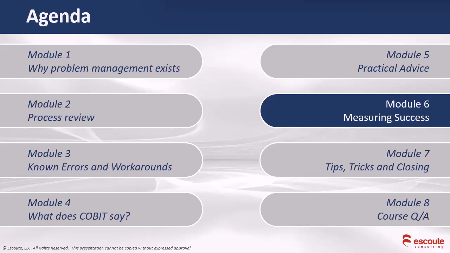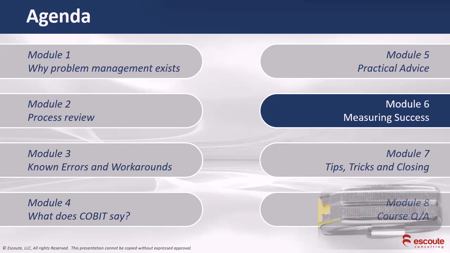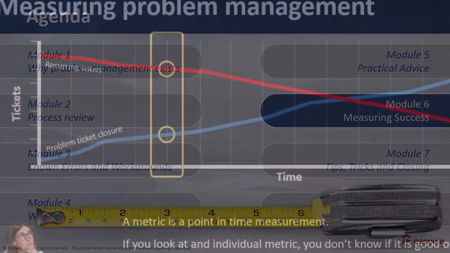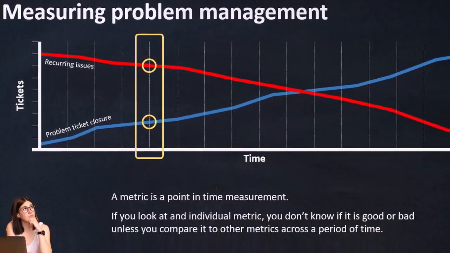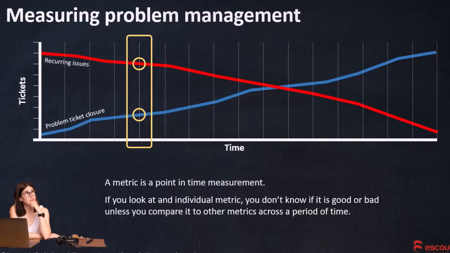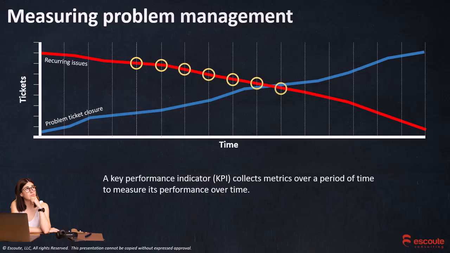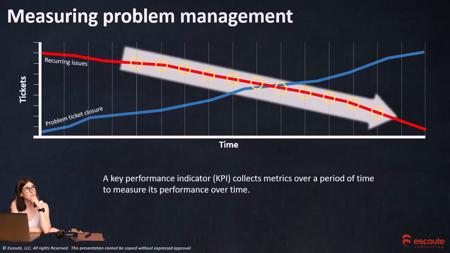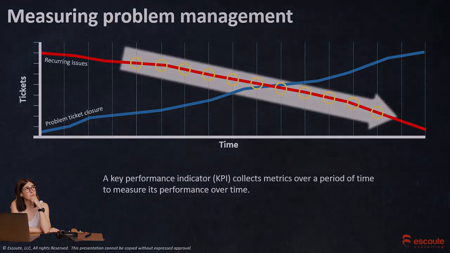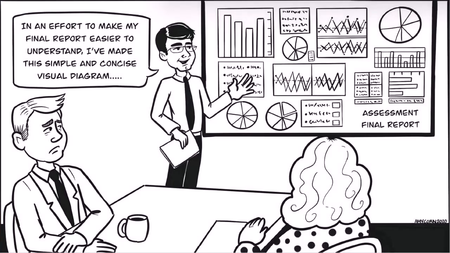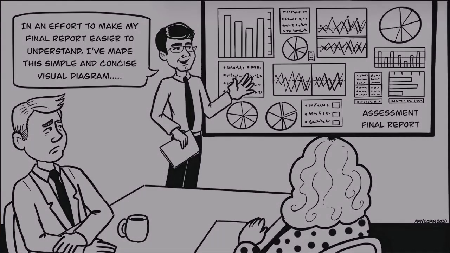How do you measure problem management? Key thing here: we need to have a way in which we can compare those numbers to the left of it and maybe to the right of it. So a metric is a measurement. A key performance indicator takes multiple measurements and now shows me that trend. That's why it's a performance indicator. Where most people, I think, really mess this up is they do what these folks did. So what you'll see here is this gentleman reporting.